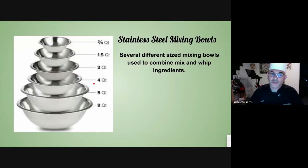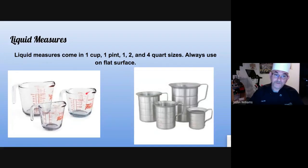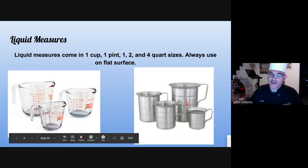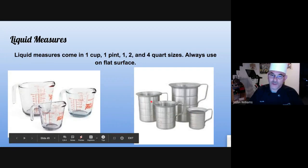Steel mixing bowls are fantastic for your mise en place and wonderful for mixing things together. Measuring liquid measurers — you want to make sure you're on a level surface. You can see on this glass container they have lines so you can read the measurement. The plastic one works much better than glass in the kitchen. On the stainless steel or aluminum ones, these are divided into four sections — this is a gallon and there are four quarts in a gallon, so every one of these lines represents one quart. There are two pints in a quart, two cups in a pint, and four cups in a quart.